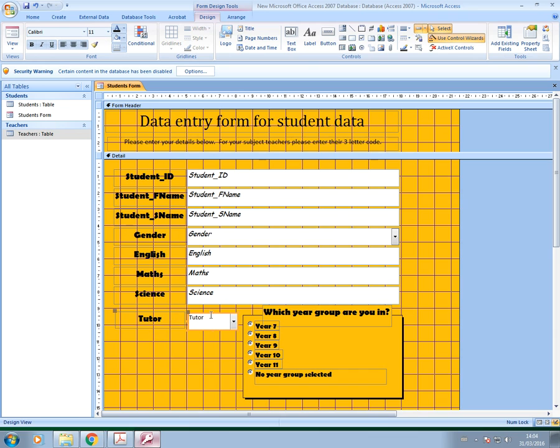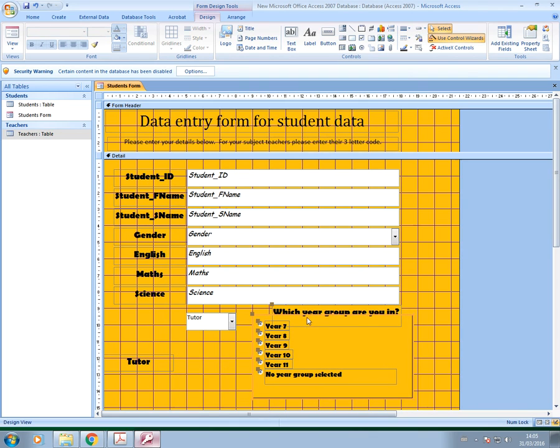If you want to move the label with the control, you need to just select it like that and it will move. If you want to move anything independently, the little brown square will allow you to move, as I've already said. I'm kind of repeating myself here, but you get the idea. I can adjust the width of this also if I want to. If I want to make that wider, I can. It doesn't need to be very wide because of the data that's in there. It's only 3 characters long.